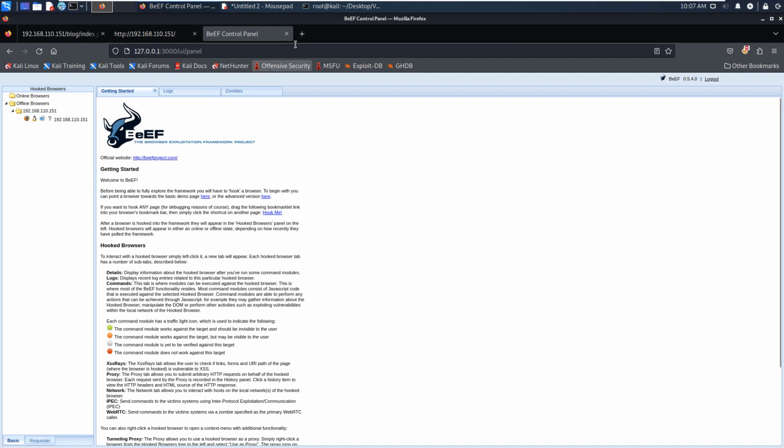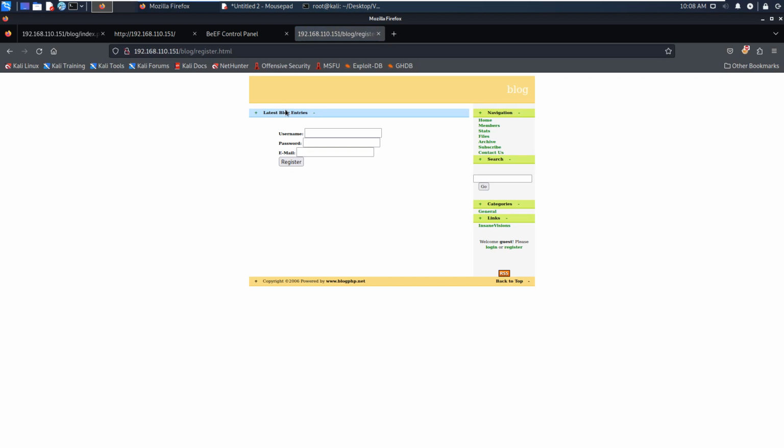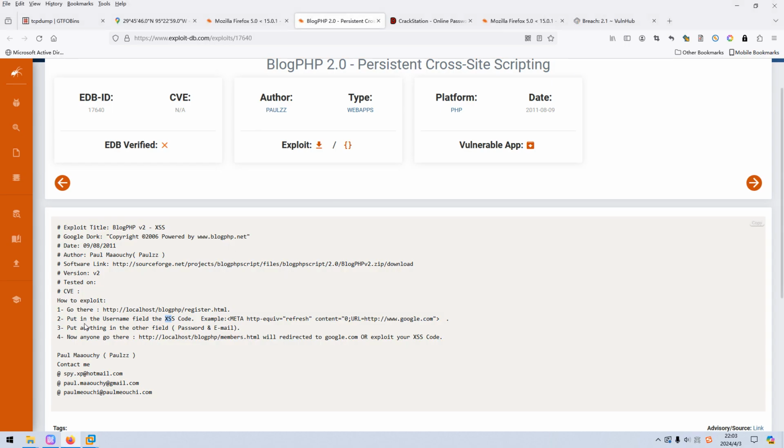So how to do? We need to go to the register page. Register, press enter, and we can follow the instruction. As you can see, we can put the XSS code in the username field.